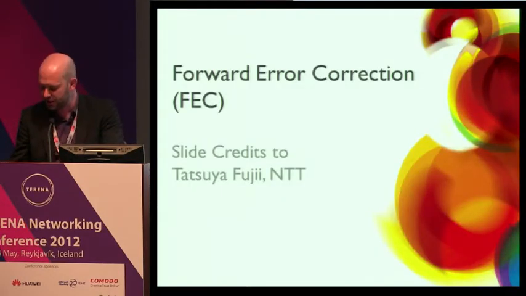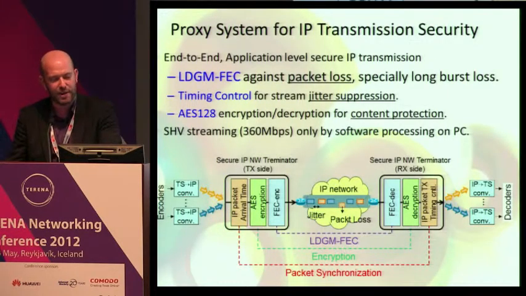This technology is greatly assisted by forward error correction. The stream is actually UDP, so missing packets makes a big difference. I'll show you a little bit into the technology of this. It's part of a transmission security system that has 3 layers for the video.